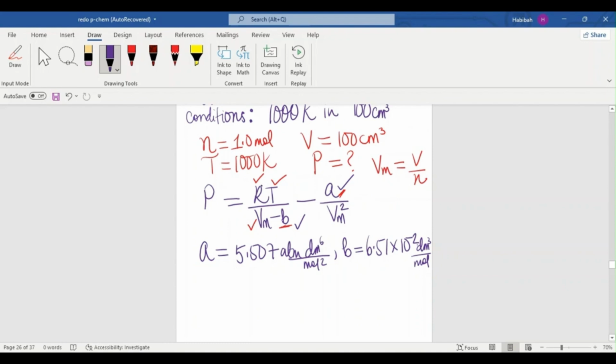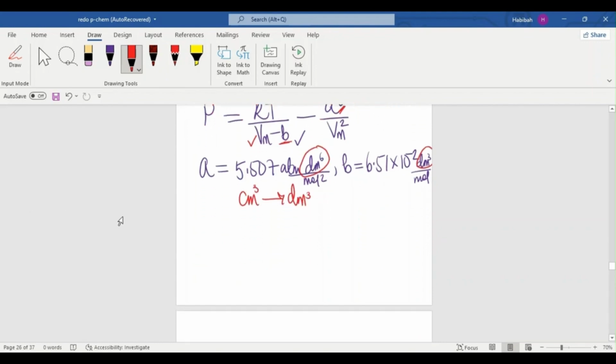Now I want to say something. The normal thing would be for us to substitute, but then we have an issue. We see that our units do not match for volume. For A, we have dm raised to the power of 6, and for B we have dm cube. Hence, we have the unit decimeter for the values of A, but in our volume, we have centimeter cube. We cannot proceed by substituting. We have to convert from either cm cube to dm cube or dm cube to cm cube, but what is better is for us to convert from cm cube to dm cube. So that's basically how we're going to do it. Let's not forget that 10 centimeter gives 1 decimeter. So 10 centimeter cube would just be 10 times 10 times 10.